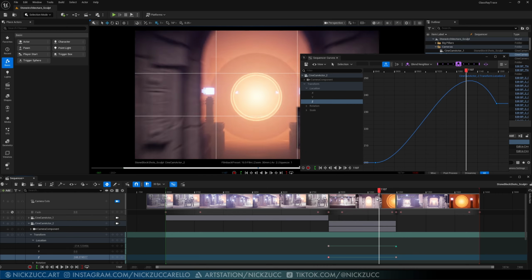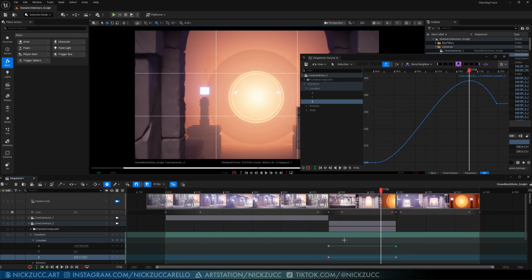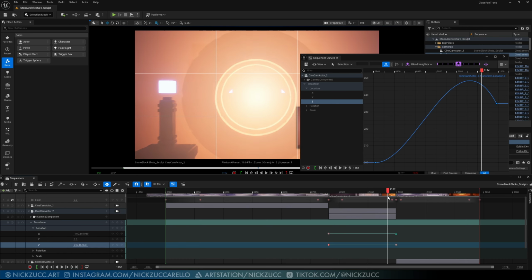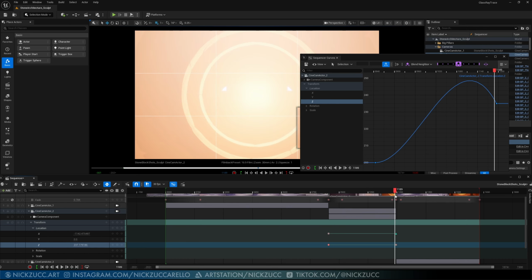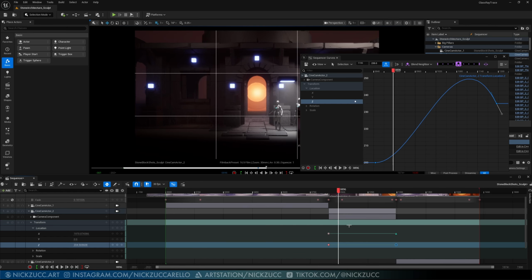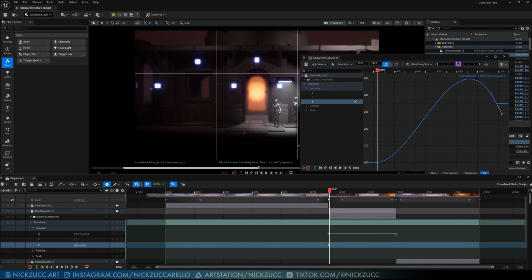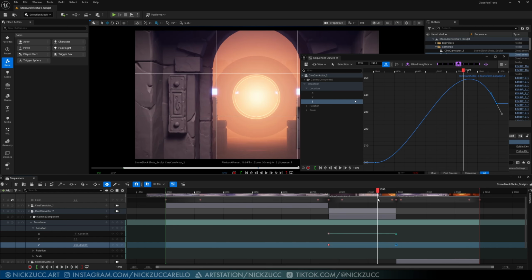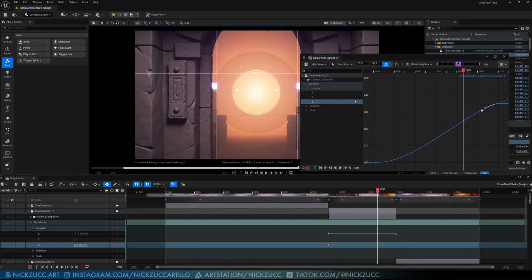I guess it's pretty linear as it goes all the way up to this point here, and then kind of comes down. This motion is actually the height of this thing. So if I came down here and started playing around with this curve, you can see how this affects things like this.